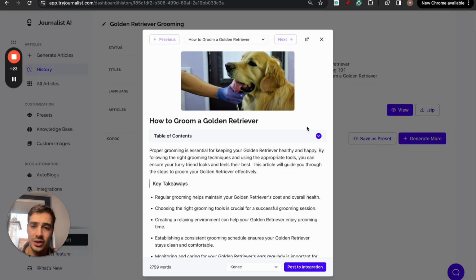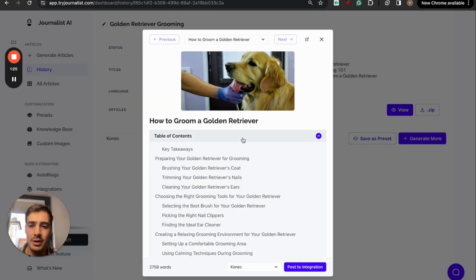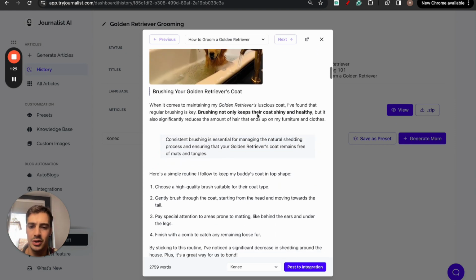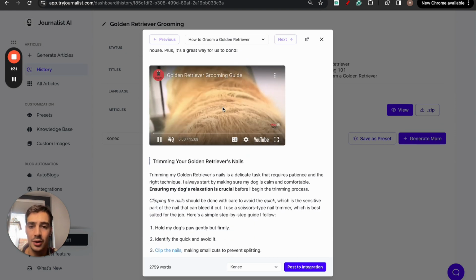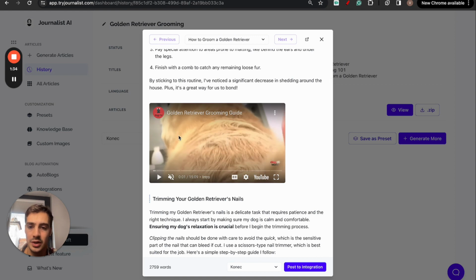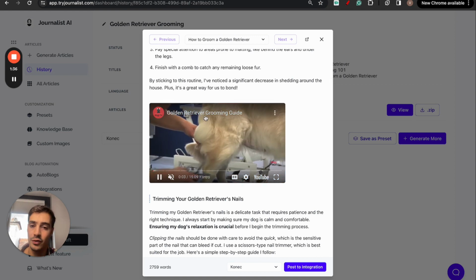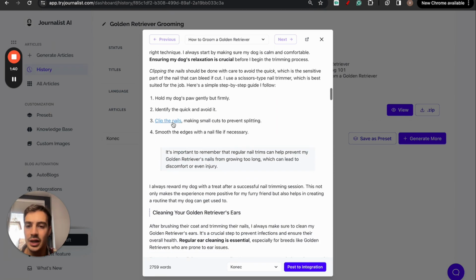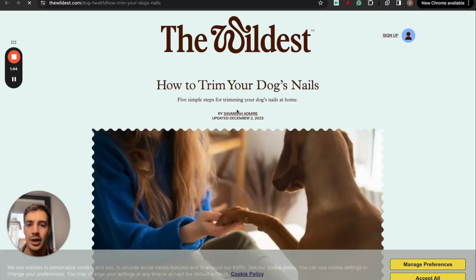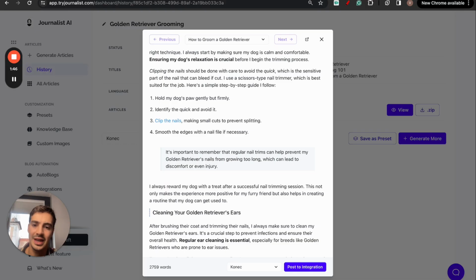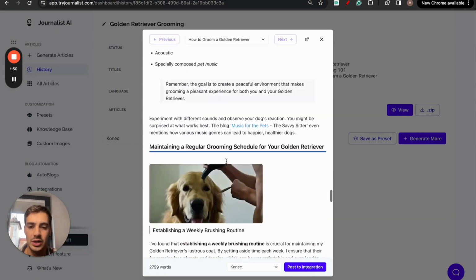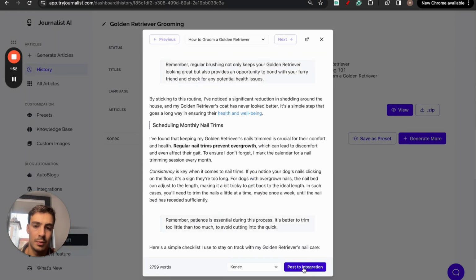And the type of articles it generates are the ones you see here, with a featured image, a table of contents. All this is done with AI, proper content structuring with in-article images, bullets, tables, quotes, that are relevant to what the content is about. This is a video about golden retriever dog grooming, because of course this article is about golden retriever dog grooming. There's internal links. For example, this says clipping the nails, and of course links to an article about dog nail trimming. So all this is relevant. The links, internal and external, images, videos, all this, we can just go here and click post straight to my WordPress site.